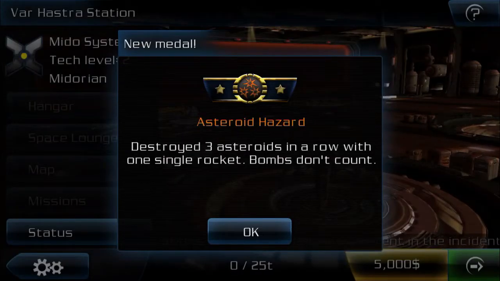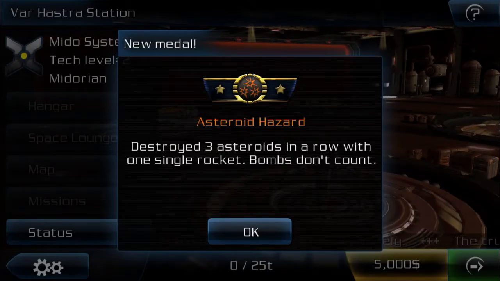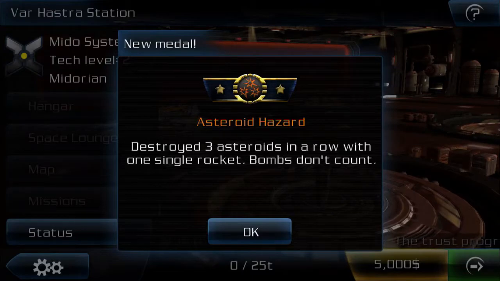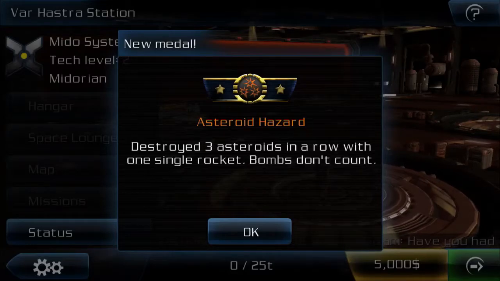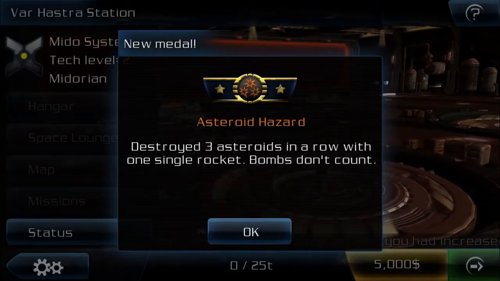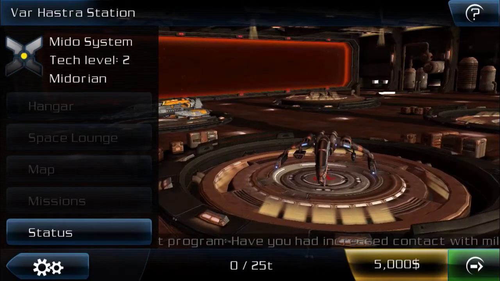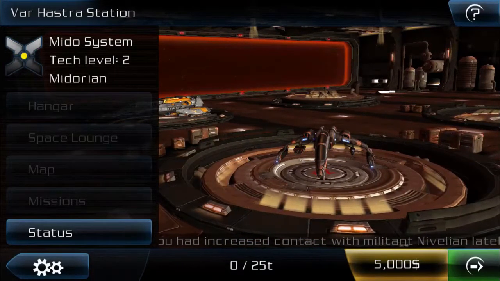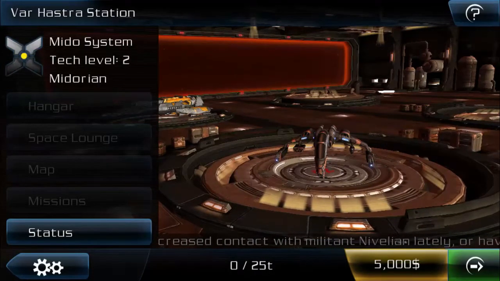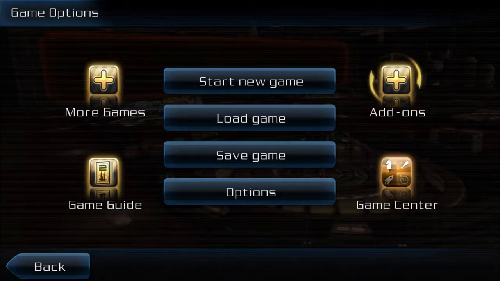Also, we have this medal right here, Asteroid Hazard: destroy 3 asteroids in a row with one single rocket bomb. That came from our tutorial mission when I just fired off missiles randomly just for fun. That medal didn't count until after we had flown for the first time. And basically that's how you get your medals. You go and complete the task, and then you won't get the medal until you dock at a station again.